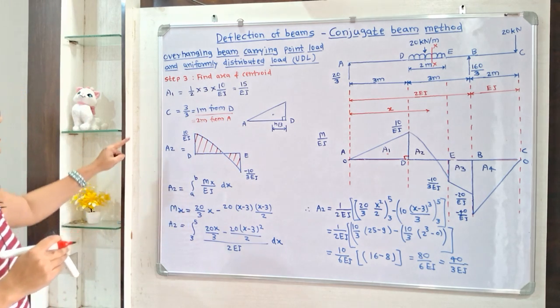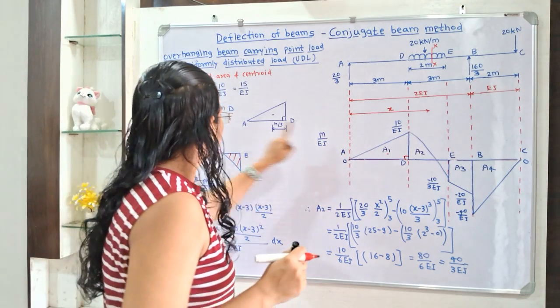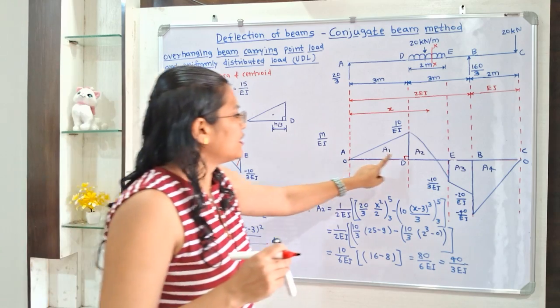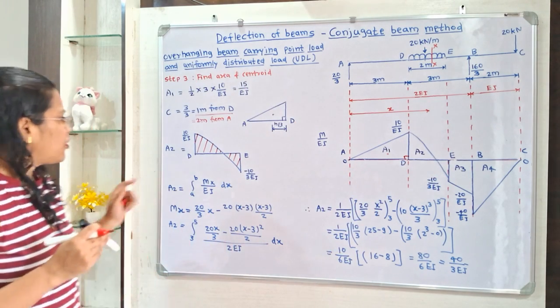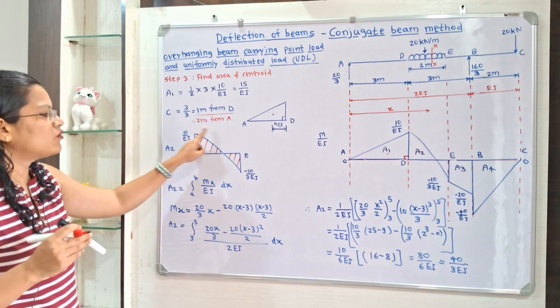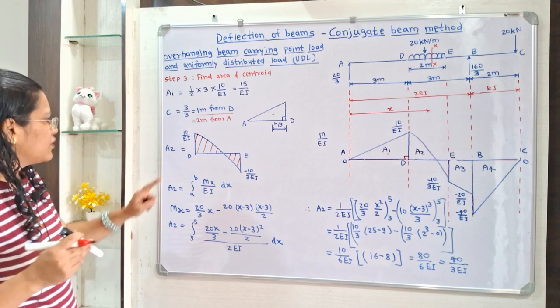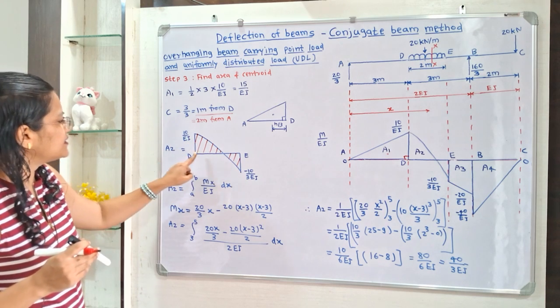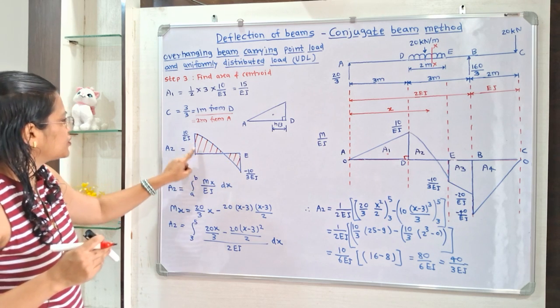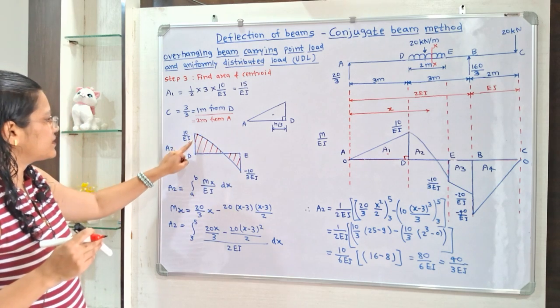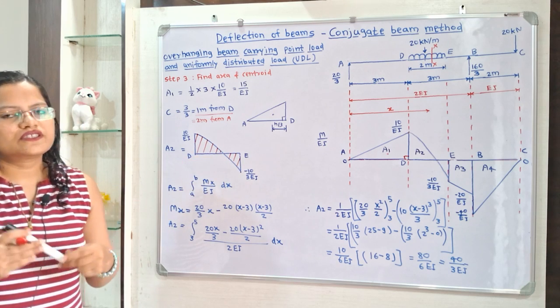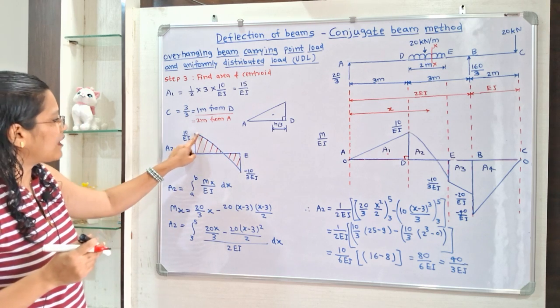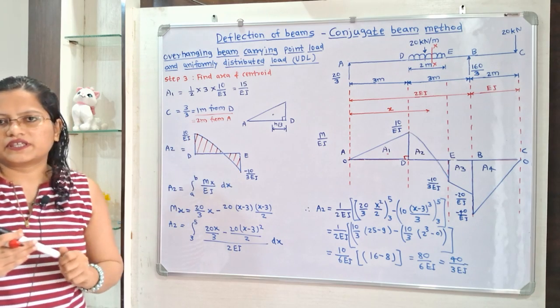So this is the selection of area as well as centroid for this section AD. Now we will move to the next section DE. For this section DE, how to calculate the area? If we highlight this area, here is the section DE and here is the parabolic shape. So how to calculate this area? There is no formula to calculate the area for such a shape.